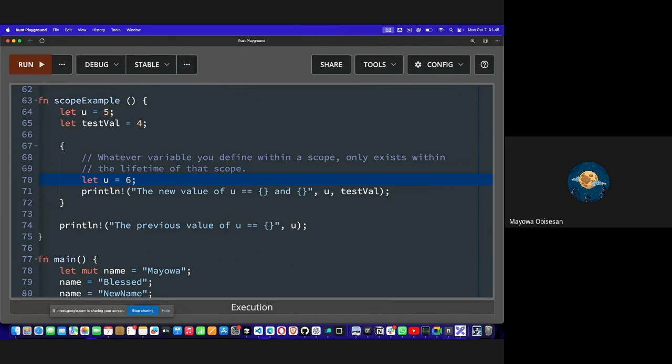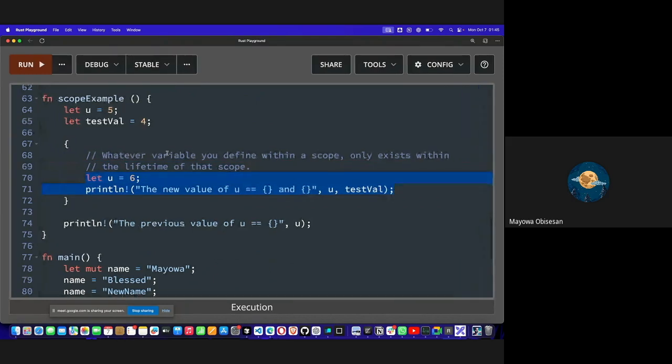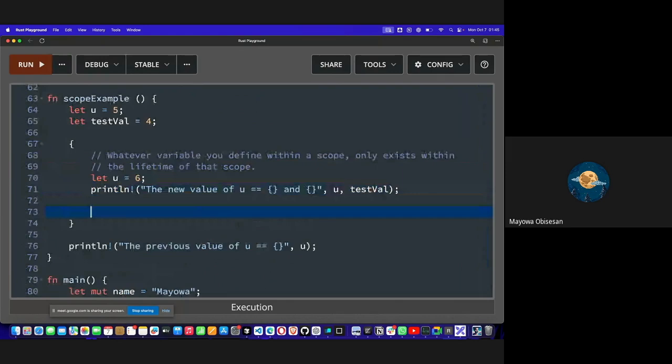That means you can have a sandbox scope within a function. So I can have a complete logic that does something different within this function. I can have like 20 lines of code within a scope like this. And then when I'm done, I can use it to process something entirely different and then come out of this.